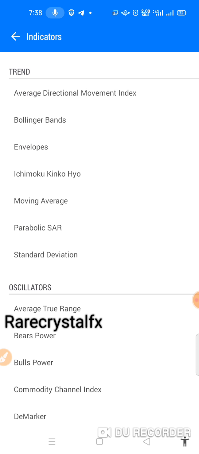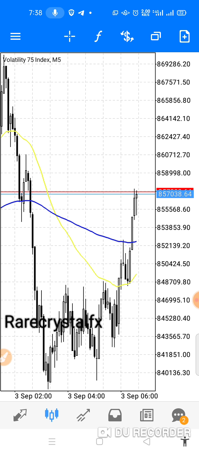Now naturally, when these moving averages cross in forex, we call it a dead cross. When they cross, it gives you an opportunity to make entries, telling you the direction of the market. In forex, they will tell you to use it on a higher time frame, like 1 hour, like 4 hours. But in this video, for the sake of scalping, I will be showing you how to use it on a very low time frame, like 5 minutes and 1 minute. Okay, so let's quickly look at it.